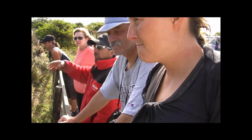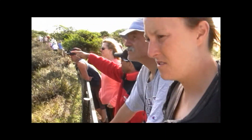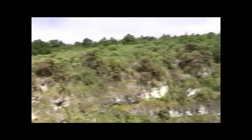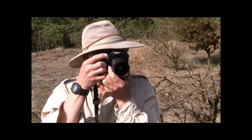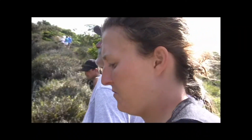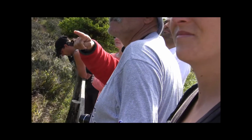Most of the trees you can see around, those are the Scalesia pedunculata or Galapagos daisy trees. Those are endemic species to the Galapagos Islands, and that type of Scalesia you can find only on four islands: Floreana, Isabela, San Cristobal, and here, Santa Cruz. Then the taller trees in the back, those are introduced species.